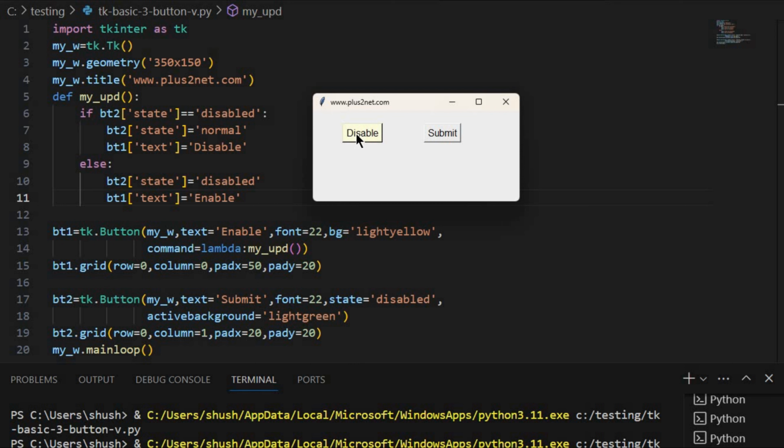Now again I am clicking this. This time the else part will work. The else part will make the state disabled. So now this button is disabled and it changes the text written here to enable. So the else part is executed. Now if I click again, the if part, the top part, will be executed. Let us try that. Fine. So the first time I click, the if part runs, next time the else part, and this button state is changing.